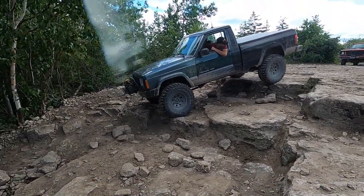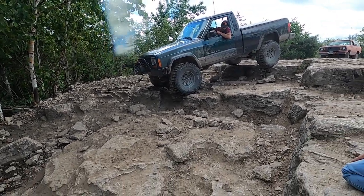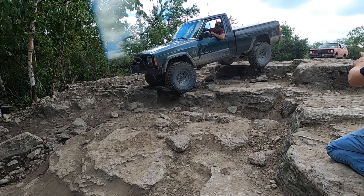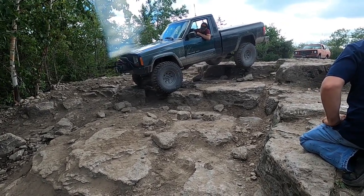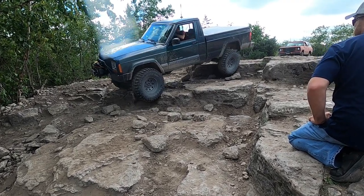You don't have diff problems. You're going to have off camber problems. And the left rear's going to drop here. Yeah. Nice movement there.